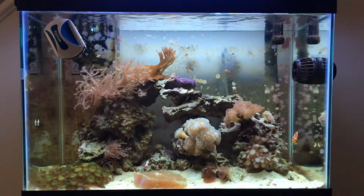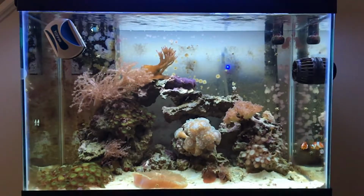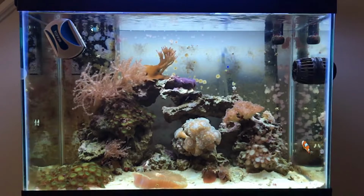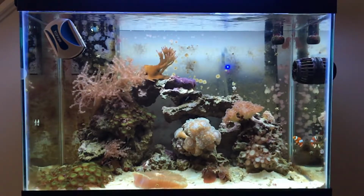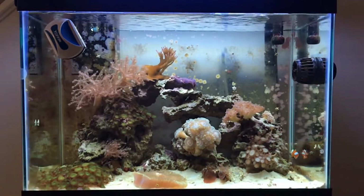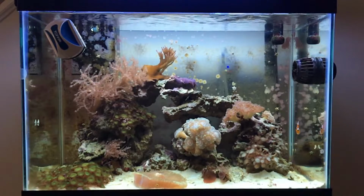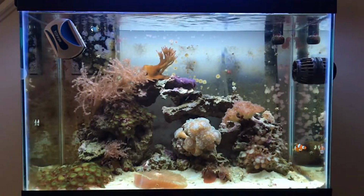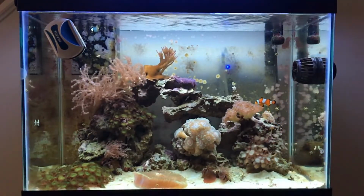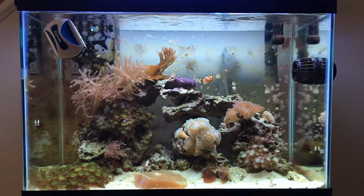And then I changed that same 15-gallon tank into my refugium/sump. Also, I think the last time I made a video, I was telling you guys that I was going to make a DIY overflow with PVC. Well, I did make one, and it was very successful. I had that one for about a year, and then I decided that it just couldn't handle as much flow as I needed. So then I switched to an actual overflow. This one is only rated for 200 gallons per hour, but on a 20-gallon tank, realistically probably 30 gallons of volume, that's perfectly fine for just the overflow.